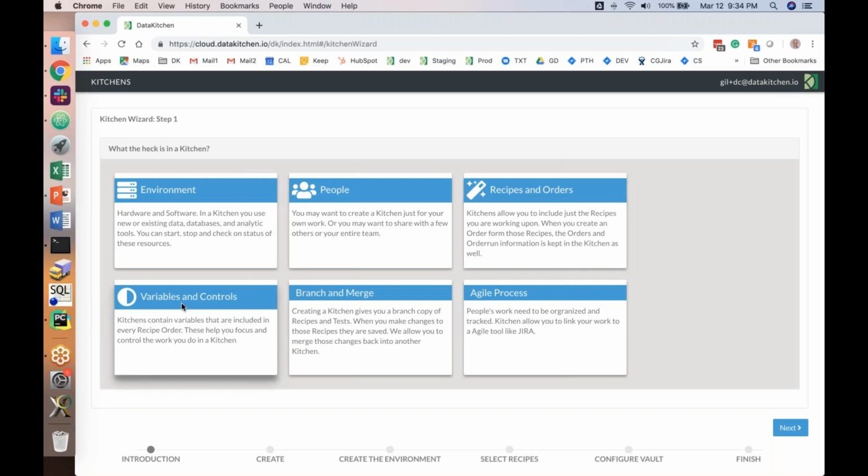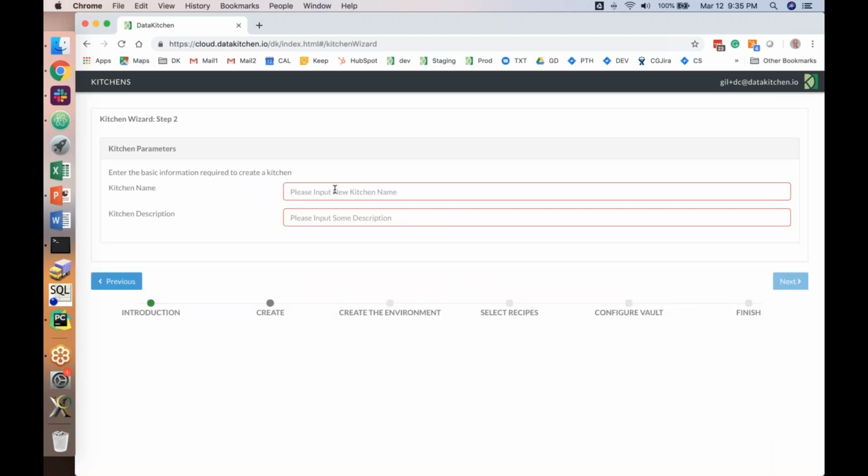You can set up variables and have different levels of overrides. There are regular variables. There are overrides at the recipe level. Those are called variations. And then there are kitchen level overrides. And those are useful for focusing on where the data comes from and where the data goes in a kitchen. Of course, a kitchen has its own branch, and there are ways to link to Agile tools as well.